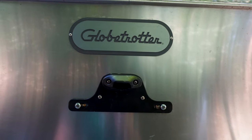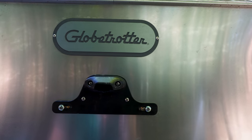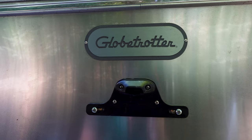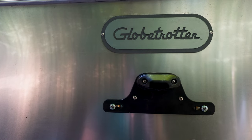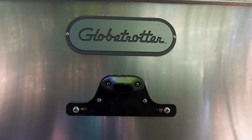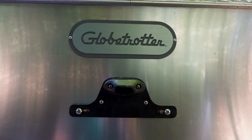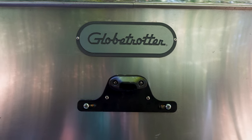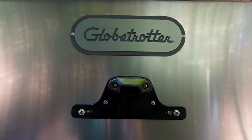So that's not going anywhere. It shouldn't leak, and it shouldn't corrode because we've used both the anti-seize on the bolts and some Sika on the actual riv nuts in there. And those are aluminum riv nuts. So again, easy project, just a little time consuming, but when you want something done right, there you have it.